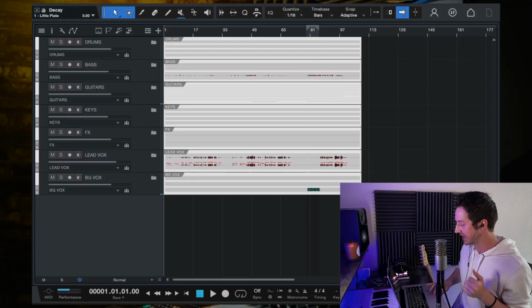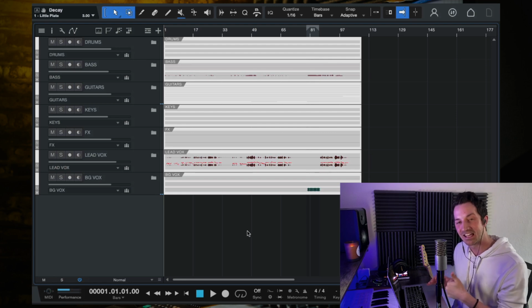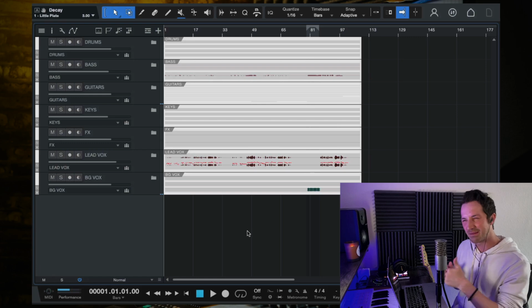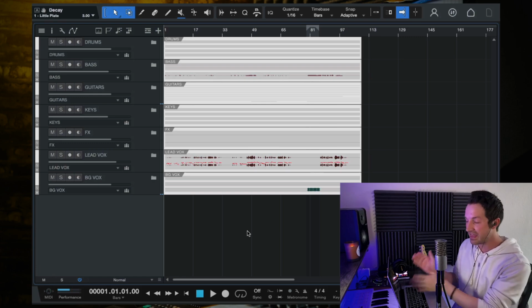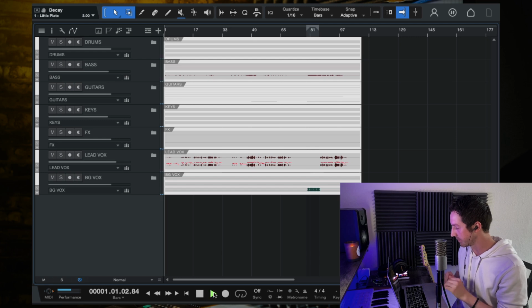Okay, enough of me going on about this technique. Let's actually dive in and let's apply it, and let's see how this thumbs up, thumbs down technique works on this specific song. So here we go. I'm just going to hit play. And again, it's basically a thing of I start it with my thumb up. As soon as I hear anything that I'm like, oh, I don't know, maybe that needs to be addressed, thumbs down, and then I'll make a note of it here in my checklist. Okay, so here we go.